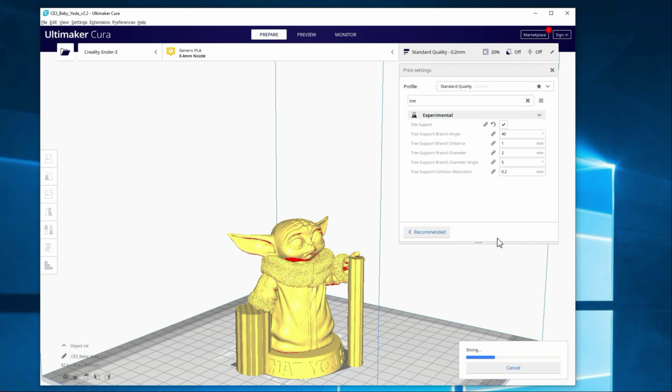Again, it's been very spotty for me. It does not work well with this one, at least not in this version of Cura. It might work better in previous, but if it's not working in the latest version, I tend to avoid it. See, it's just sitting there. It might finish. I've let it sit for like 20 minutes before. It never finished. So just keep that in mind. It's an option. If it works, great. If it doesn't, go ahead and go back to the custom supports.